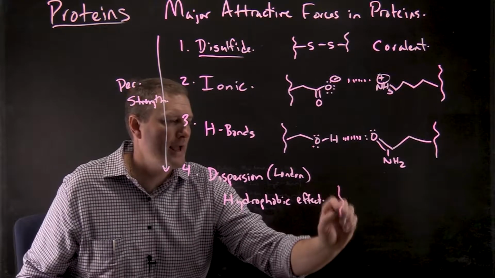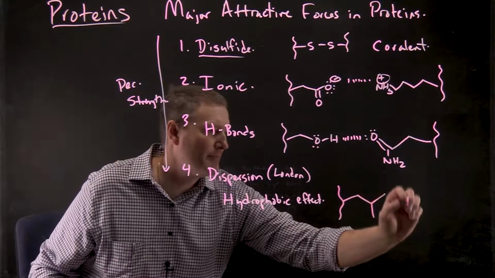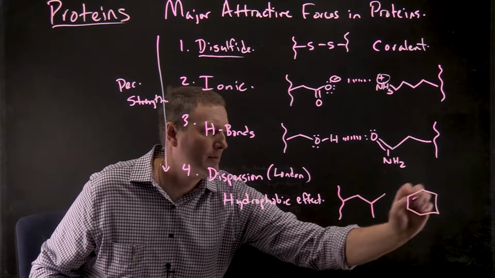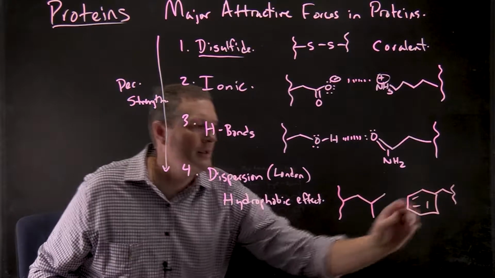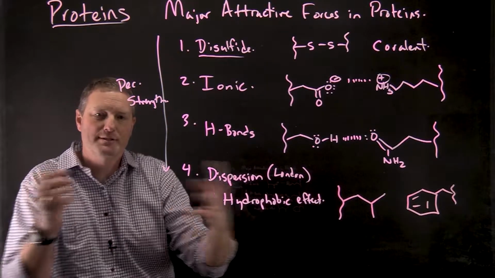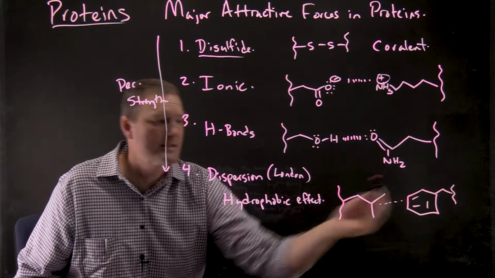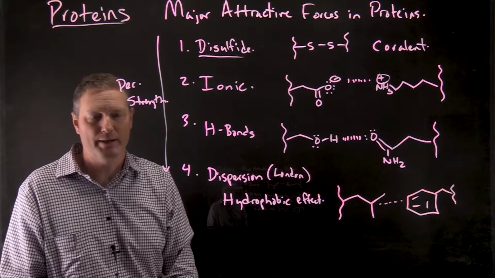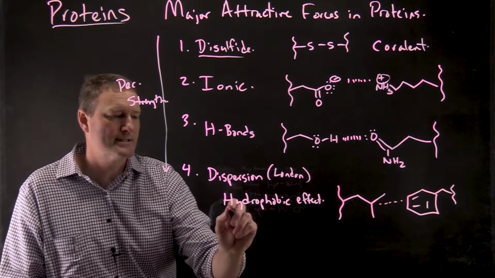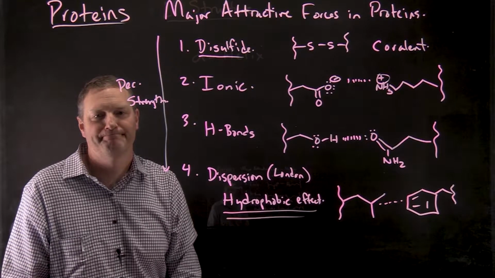So if I had, let's say, a leucine molecule, and then maybe a phenylalanine, if those two on distant parts of the amino acid chain ended up close to each other in the fully folded structure, there would be a slight attractive force between them. And again, in proteins, that's referred to as the so-called hydrophobic effect.